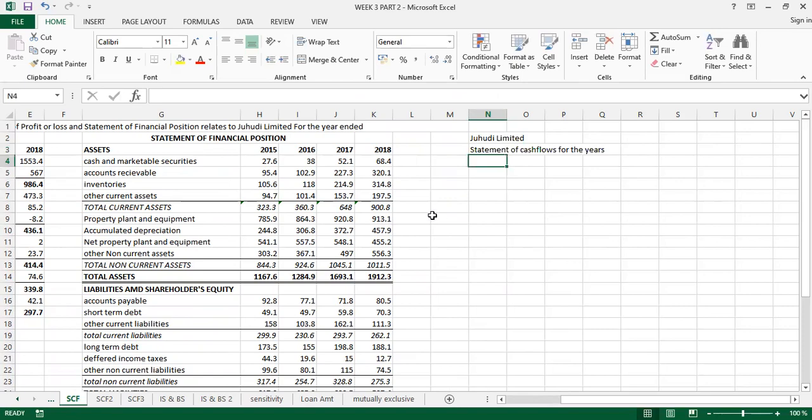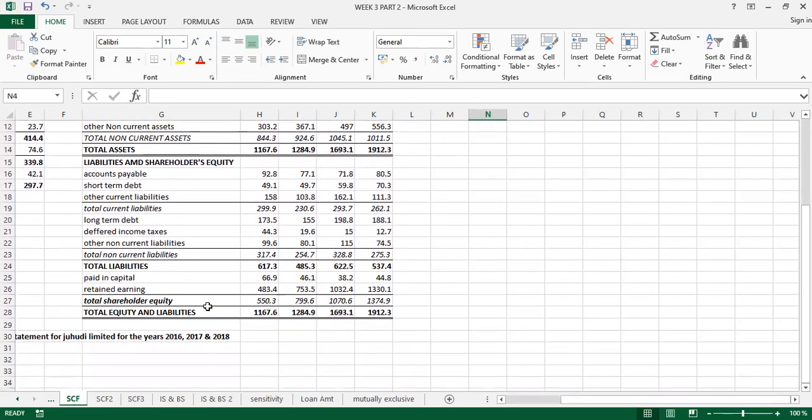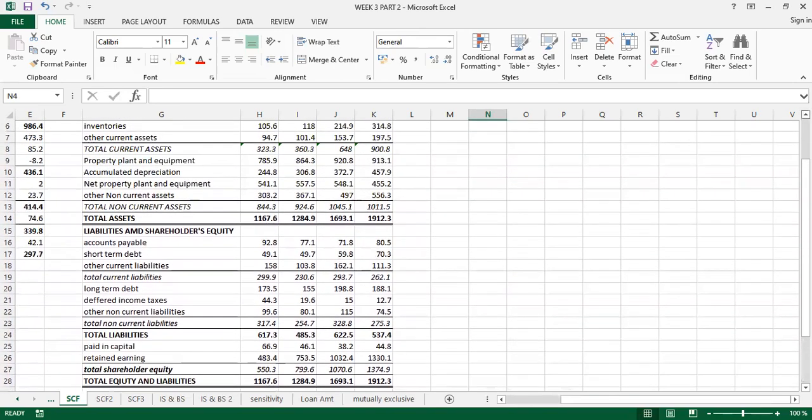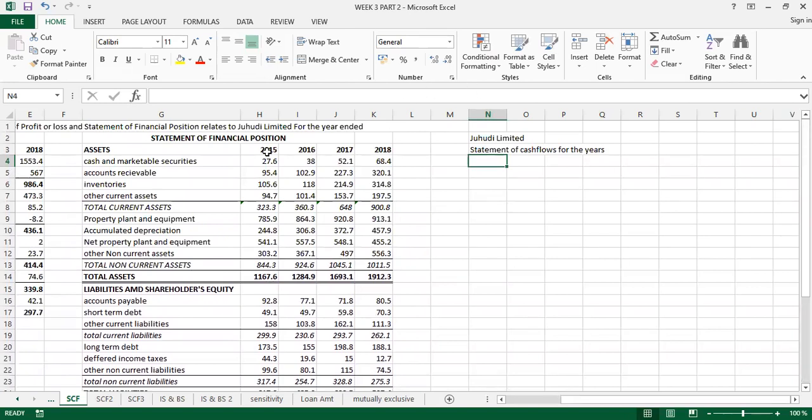You've been told from the year 2016. You can't be told from the year 2015 because you don't have the opening balances of 2015, right?